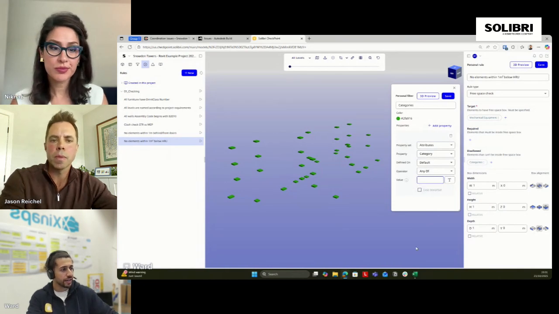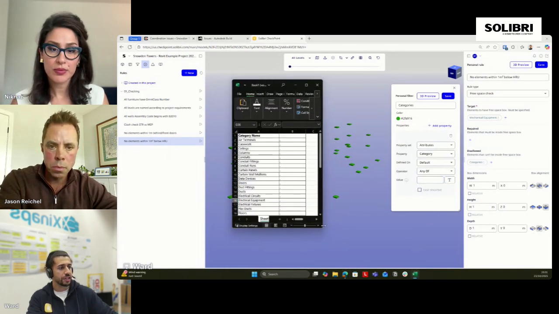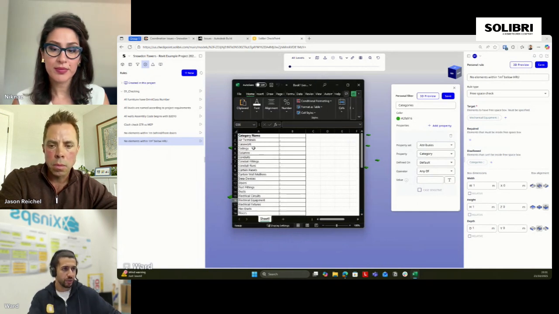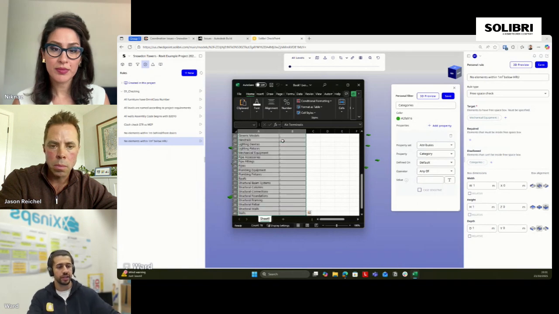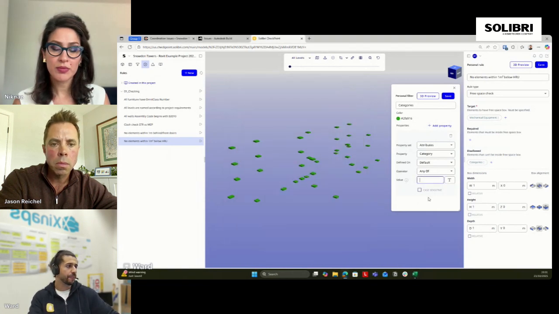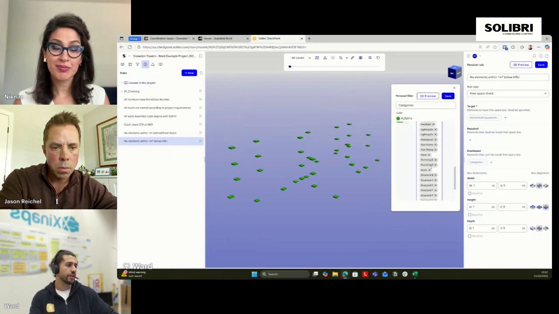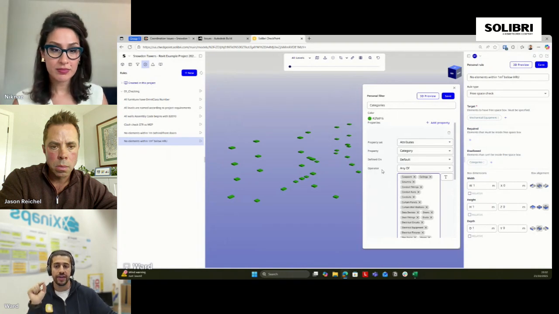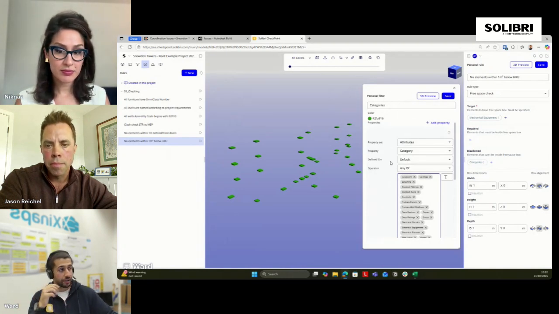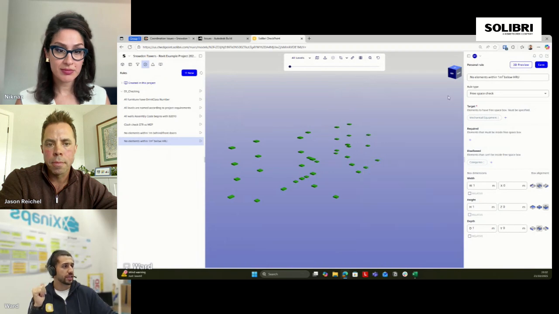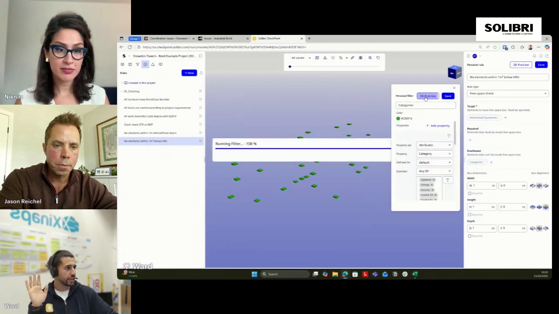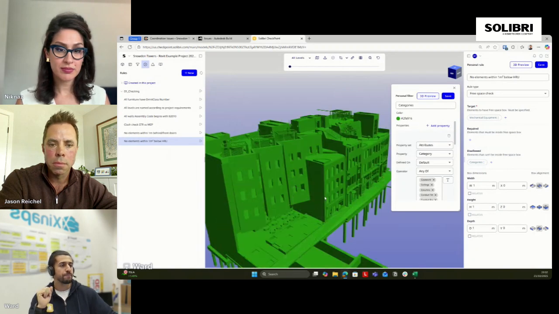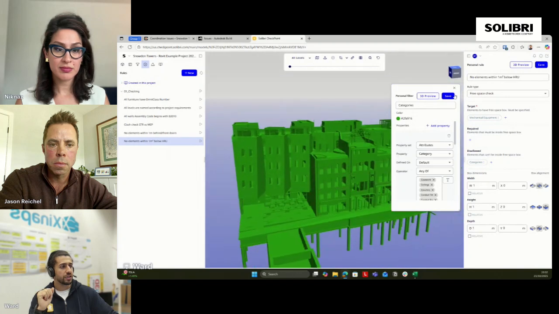Here, I can just go to my Excel. I've prepared an Excel sheet, as you can see from here. And I've prepared all these categories. I want to add them, and I don't want to do it in a manual way. So I can just select them all like this, Control C, go to my Checkpoint, Control V, and there you go. We have all these categories that I want to make sure they don't have any intersection with the clearance that I'm creating for my heat recovery units. So we're going to save. Actually, let's just make sure that everything is working well. Here we can also run a sanity check, a 3D preview for the elements. There you go. So these are all the elements that we have in the model. Save.